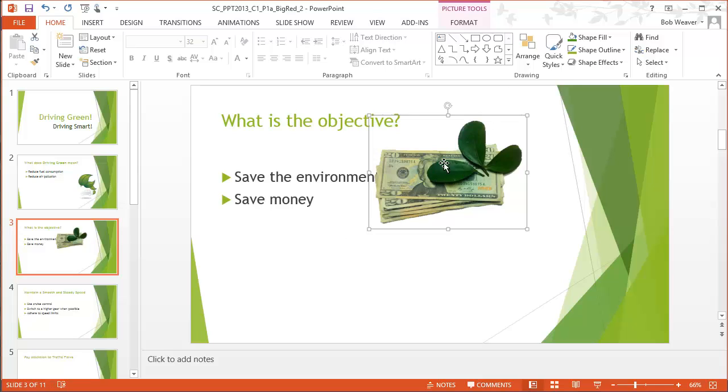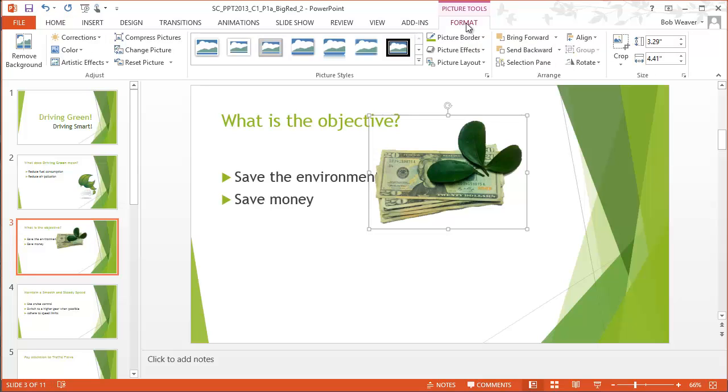Now, when you select an image, you get a new tab. So, and I'll show you this. I'm going to unselect the image, and you'll see that I've got Review, View, and Add-ins. Selecting the image, I still have Review, View, and Add-ins, but we also have a special Picture Tools format option that only makes sense to an image. And if I look at this tab, clicking on the Format tab here, I see that the choices here are to remove the background and to adjust the image. I can do some manipulations here, picture style, picture border, and so on.